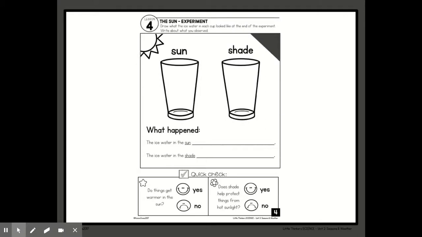Okay. So, before we continue our lesson, what I want you to do is get 2 cups. Put a cup of iced water in both of them. So, ice with water. You're going to put one in the sun and you're going to put one in the shade where it's darker. You're going to go ahead and do that, and you can pause this video. And then once you've set up your experiment, you can come back and we'll read about it before we check. So go ahead and do that.